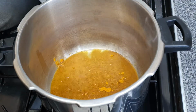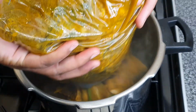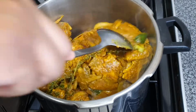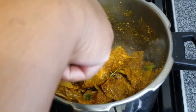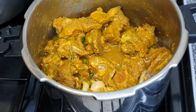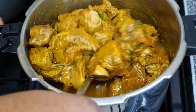So in a pan with some coconut oil, I've gone in with about 3/4 of a tablespoon of curry powder just to burn it off a little bit. Then I'm gonna add my pre-seasoned goat. Once I've seared the goat, which is not a must but I like to do it, I added the water. I let this pressure for about 25 minutes. For me, the 25 minutes took it to about 3/4 of the way done. Then I'm gonna change the pan and just let it do its thing.